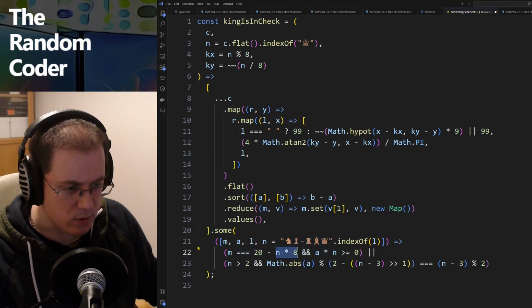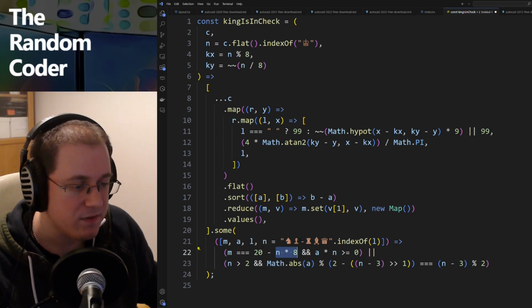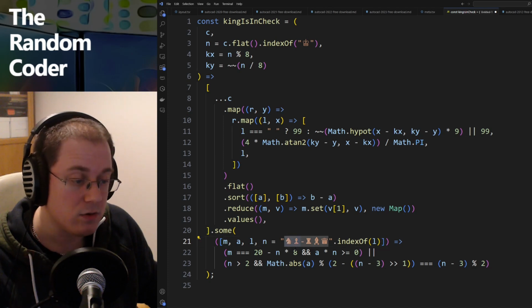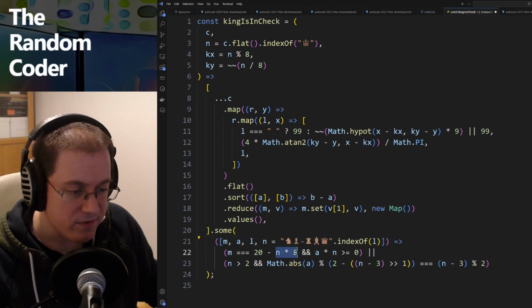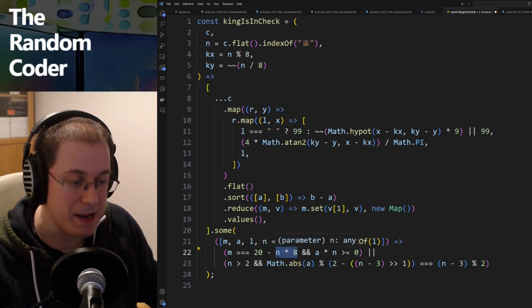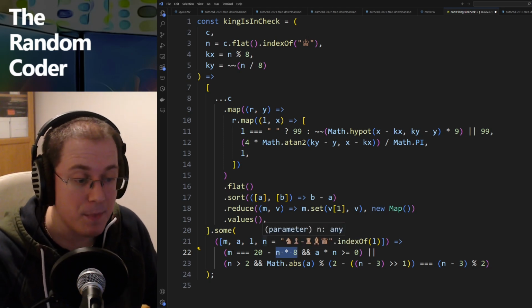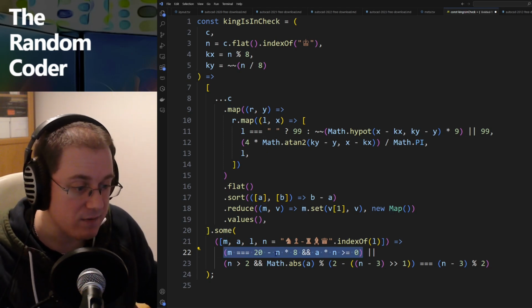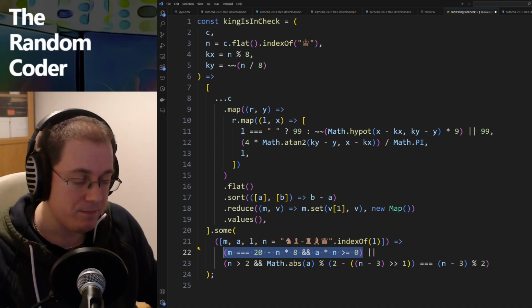Well, that's kind of where I was kind of a bit creative with this. If this index of resulted in a value that is beyond a knight or a pawn, it would be 3, 4, or 5. And if it's 3, 4, or 5, 20 minus 3 times 8, 4 times 8, or 5 times 8 will result in a negative number, and the magnitude will never be a negative number. So this actually covers the logic for a knight and a pawn without any interference of these other pieces as well.